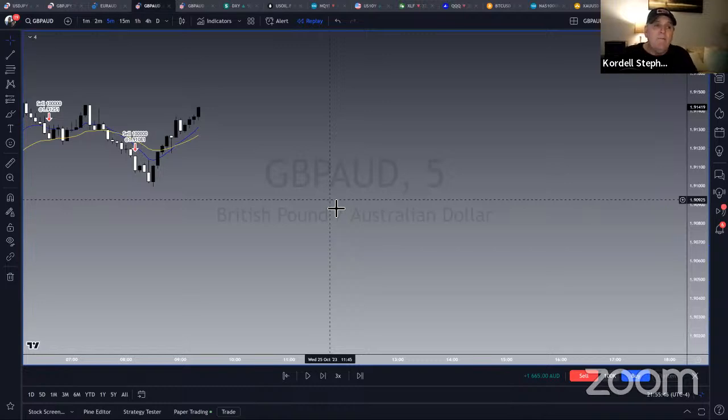We've never been in an environment where the Federal Reserve has raised over 500 basis points in just less than a year, or in a year's time. I mean, there are a lot of things that we've never seen before in markets. We've never seen a bond crash like we've just experienced. So a lot of things are happening, and you're really going to have to be on top of your trading in these markets. And that's one of the things that we really help you through. And that's why it's so important to get your risk down.